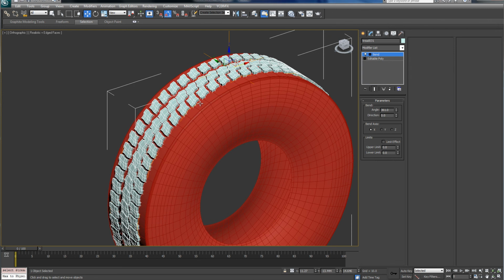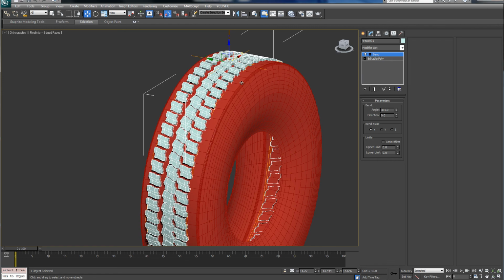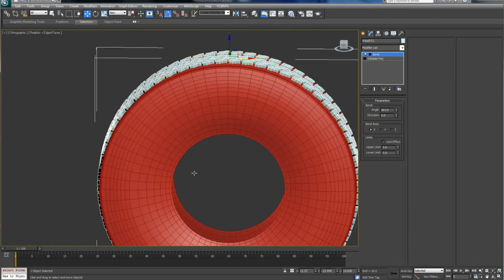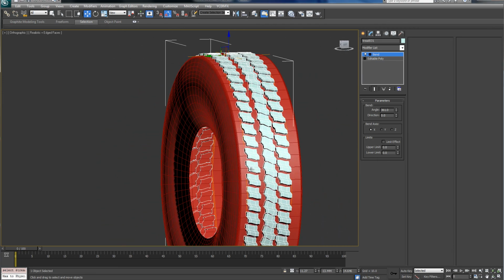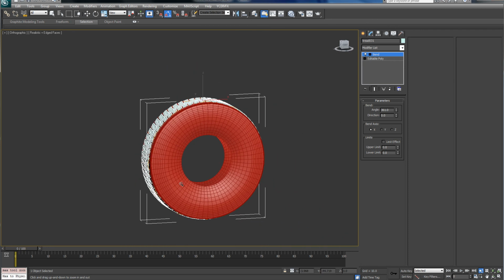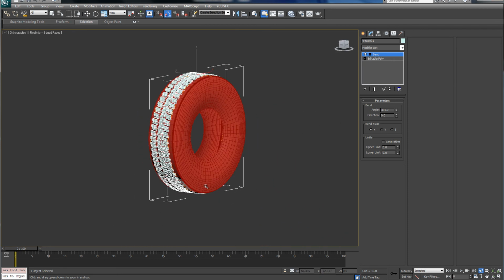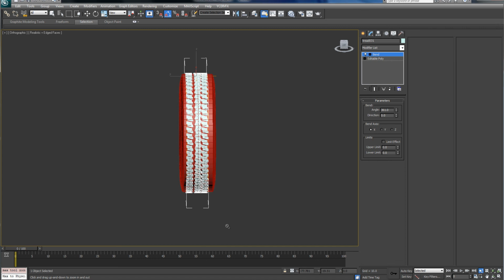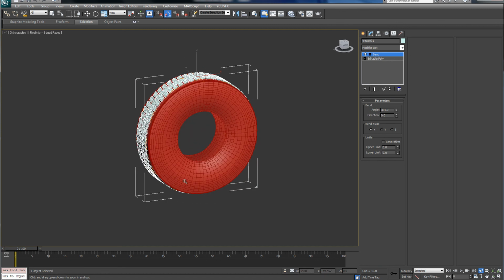But that's more than I can do in this short little video. I was just going over the basic process on how you can accurately model the tire tread onto a tire, and how to use the information that you can get about these tires to get in the ballpark and be accurate to what you're trying to model.